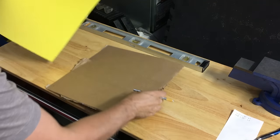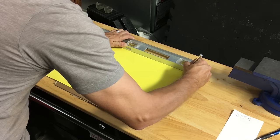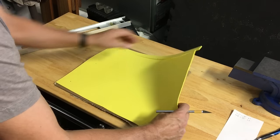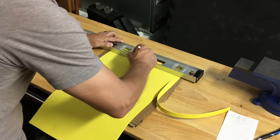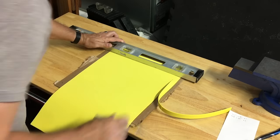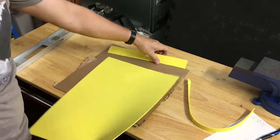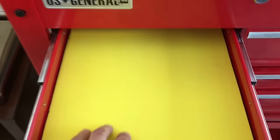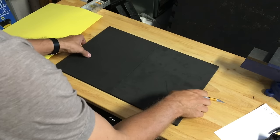Before you start cutting, put a piece of cardboard under the mat. To make sure it fits, put it in the drawer for a test. We'll cut the top layer by putting two of the thick mats together and placing the yellow pad on top as a template.